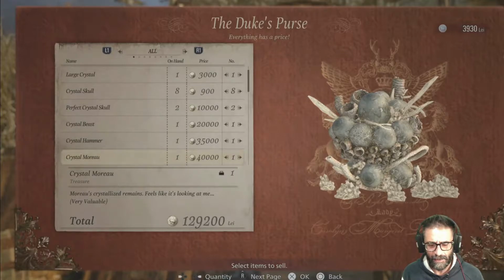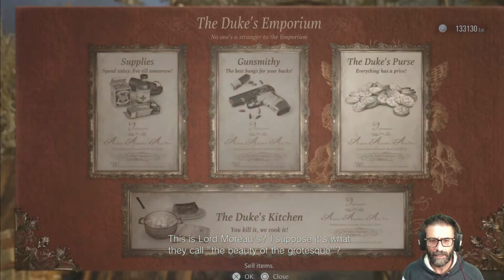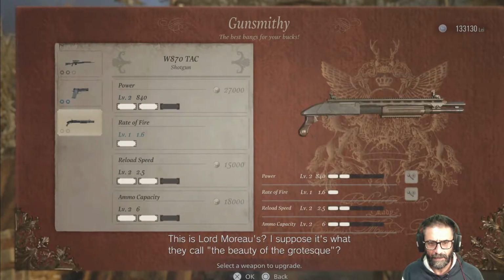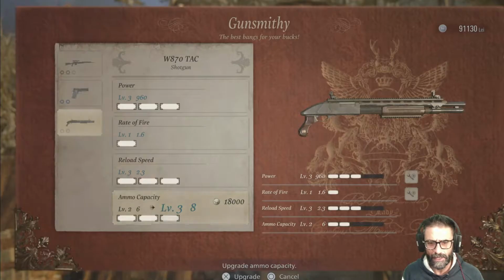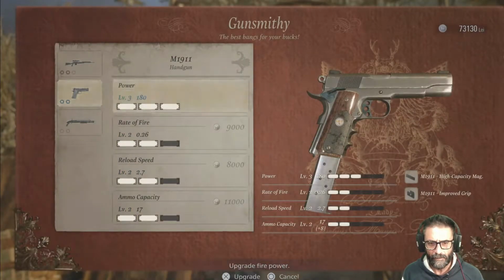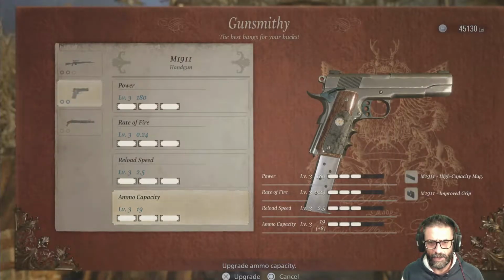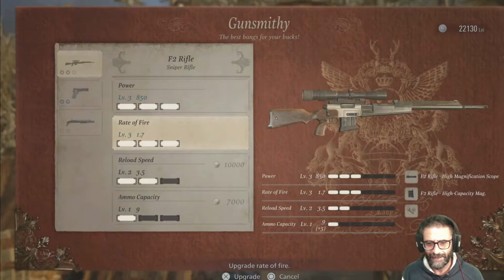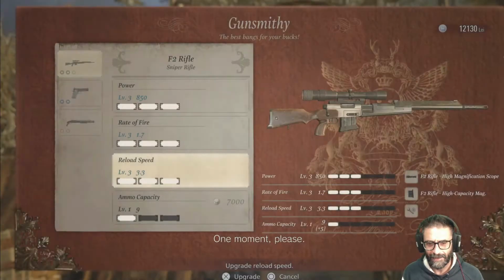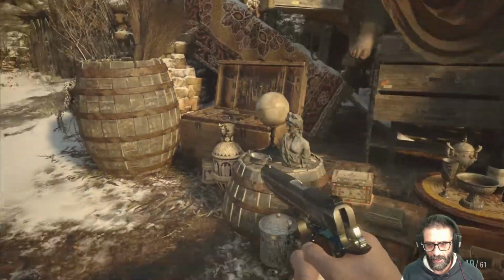Jesus Christ. $129k, guys. I suppose it's what they call the beauty of the grotesque. I'm gonna go full on. Full blast. Aha! One moment, please. Do what you gotta do, Q. We haven't got enough, man. Oh, maybe just about. Yeah, we're still missing that one. Okay, we're good, though. We're good, we're good. Please come again.